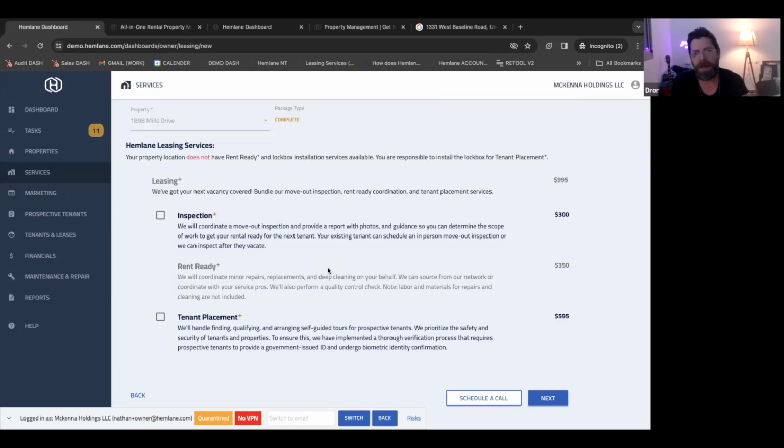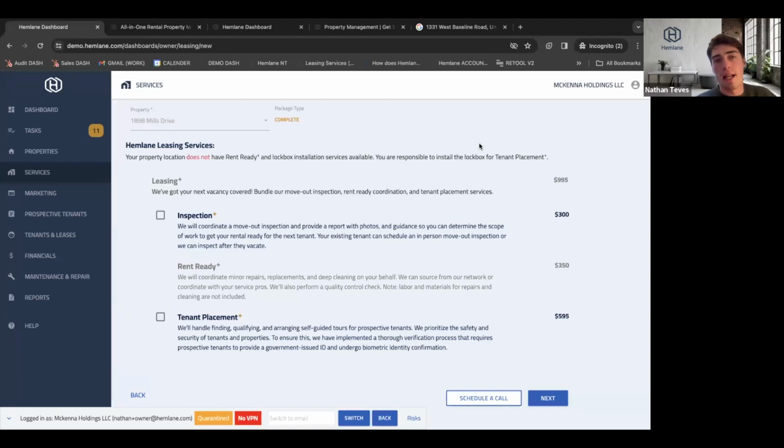And then show it through Hemlane's coordinators using a digital lockbox or a biometric lockbox. And there you go. We don't have to be in the property, we don't have to be on site, and we'll list it, right?